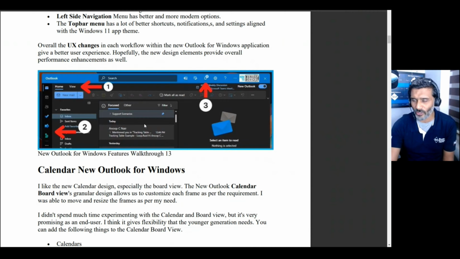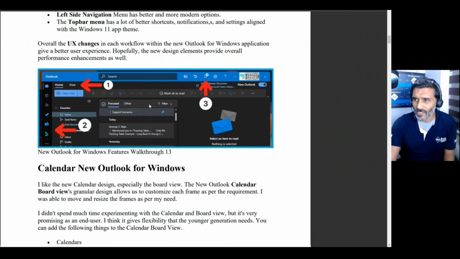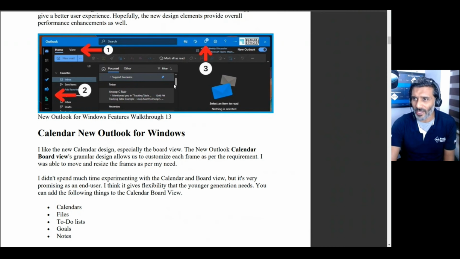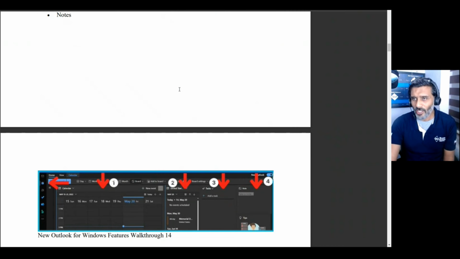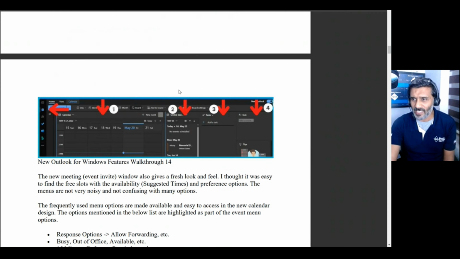If you have used the Outlook web application, then the new Outlook for Windows is not a new experience. In some ways, you get a new calendar experience as well.